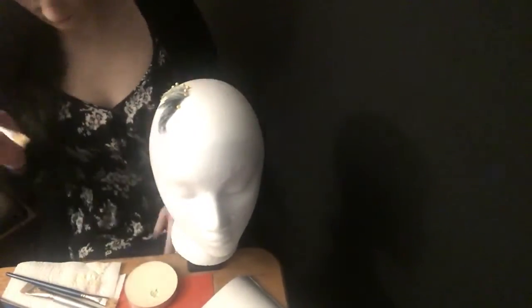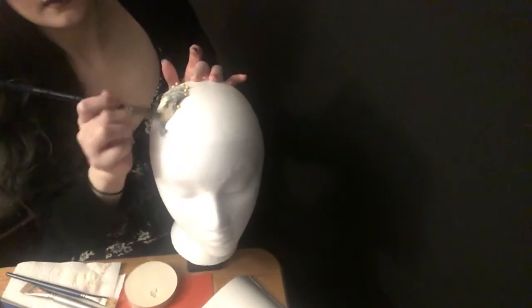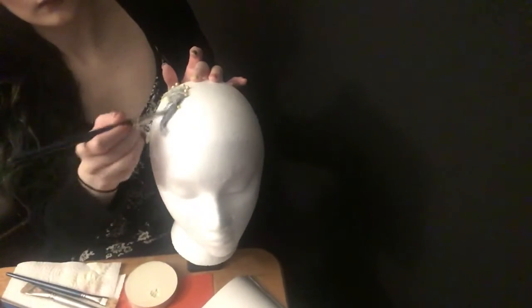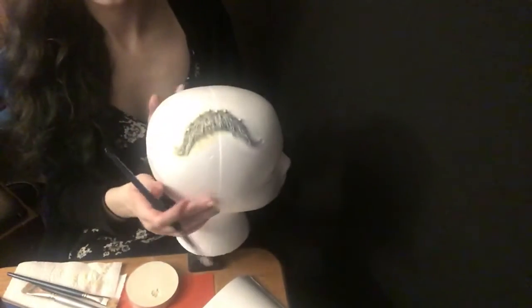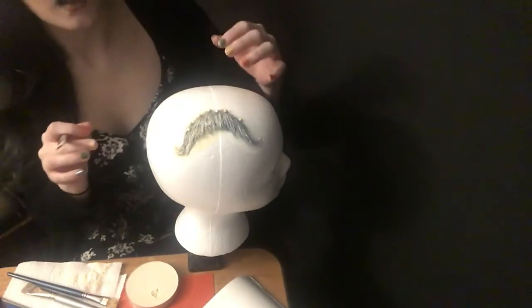And you kind of be able to see the difference. And especially, it's really when the flash hits it that you can really see the difference. That's one thing: we would white out his facial hair and it would look normal, and it would look white, and then you would put it under a really, really bright light, and it would go super blue gray, and they were not happy about that.